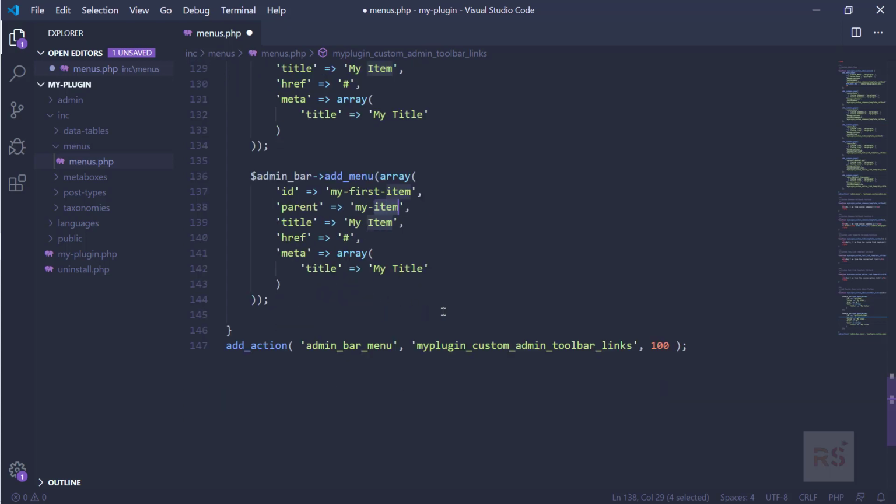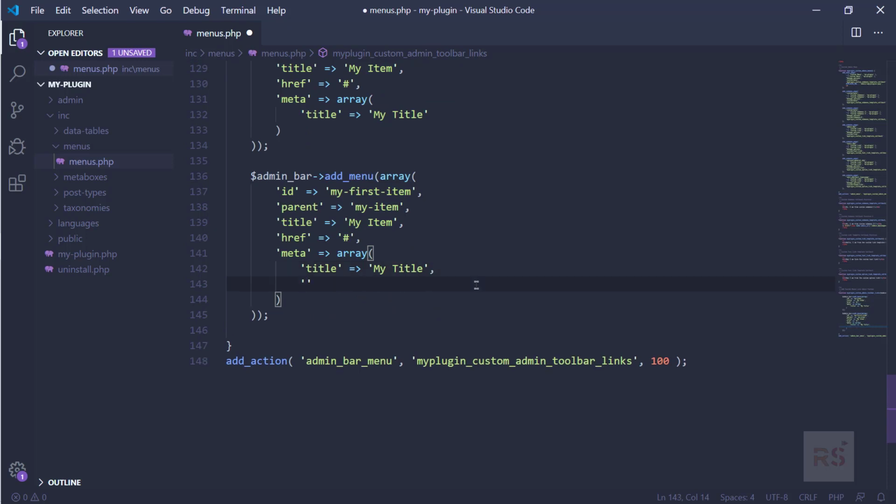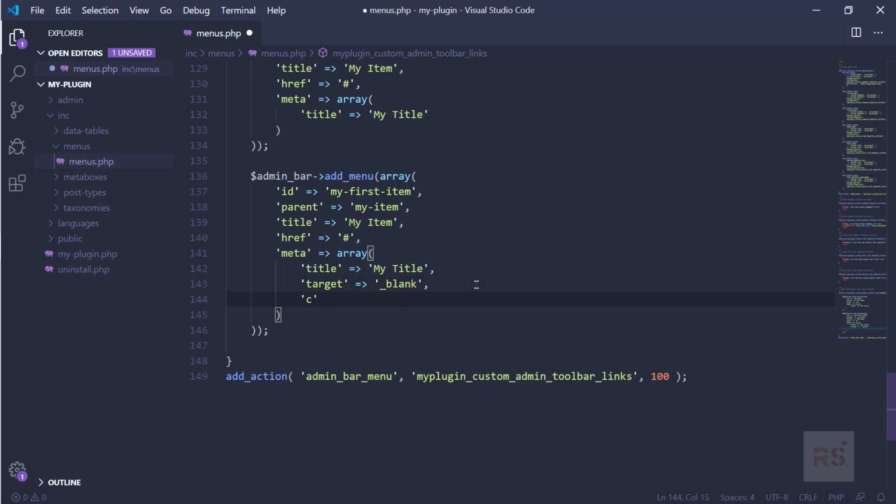And also you can provide an attribute like target if you want to open this in a blank tab. So let's say blank, and also you can even add a class. Let's say my custom class.